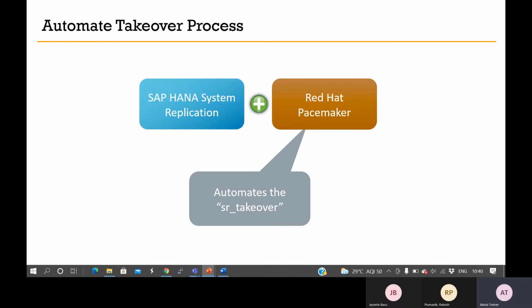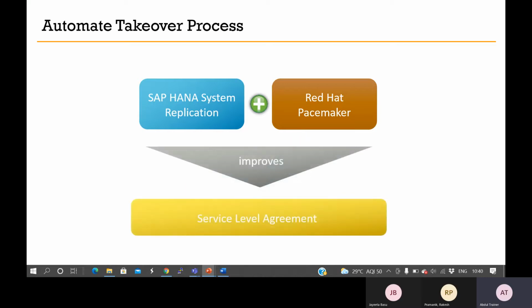It is supported on SUSE and Red Hat Linux, and it does the auto failover in seconds, even in milliseconds. So users will not face any downtime. Using the pacemaker, we automate the takeover, which improves the service level agreement as well.